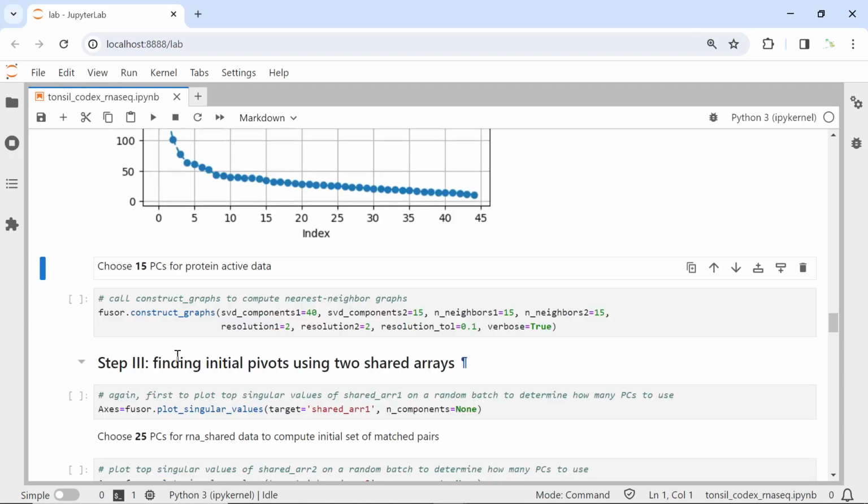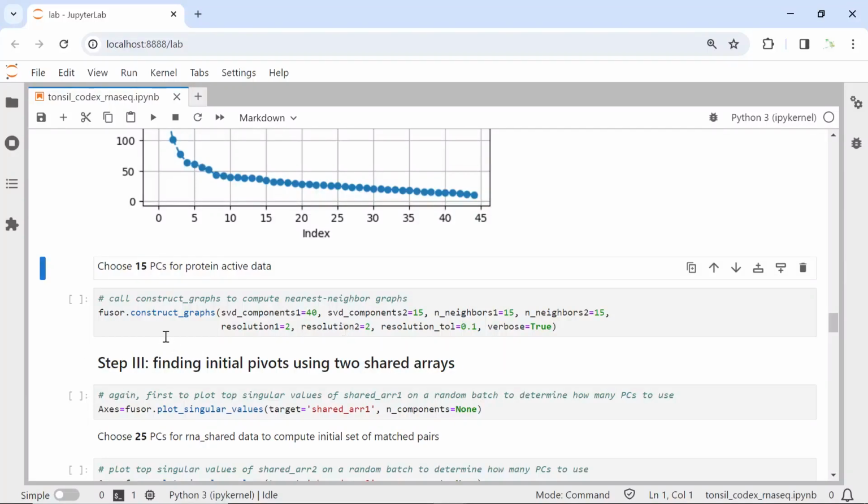So now we can use the construct graphs function to construct the nearest neighbor graphs for both active arrays. For components 1, we set 40. Then components 2, the protein data, will be 15. We set neighbors for both data as 15, resolution as 2.